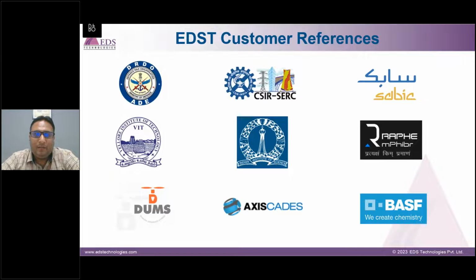Yeah, so for the customer reference, if I could say, then we have quite a good amount of very renowned customers who are with us for this particular composites, including DRDO, CSIR, VIT, Wheeler, even Indian Institute of Science, RAFE, SABIC, DUMS, it's a drone company, then BASF, Axis, Cadis.